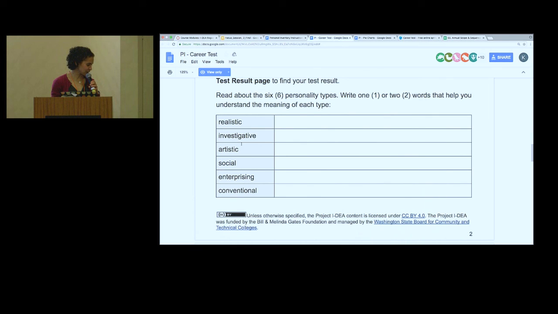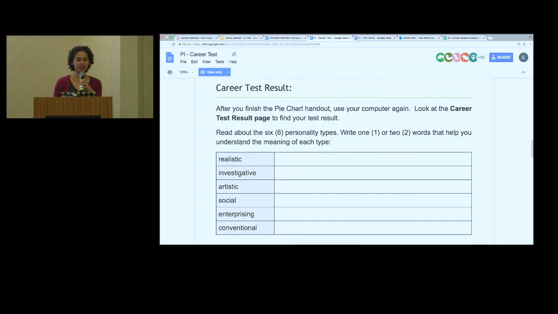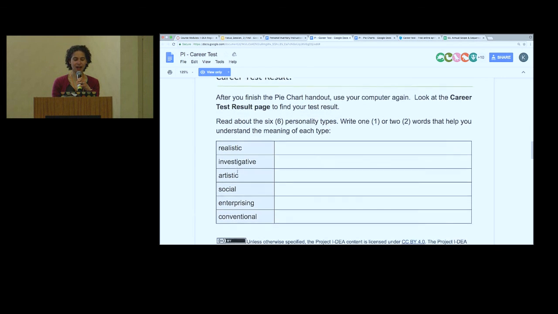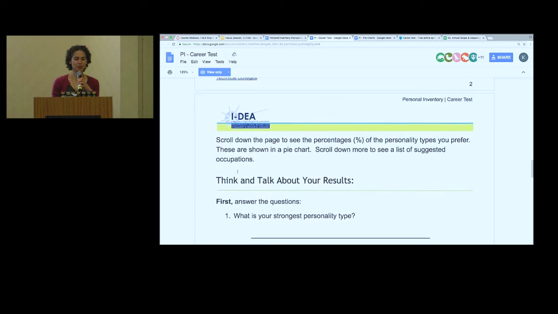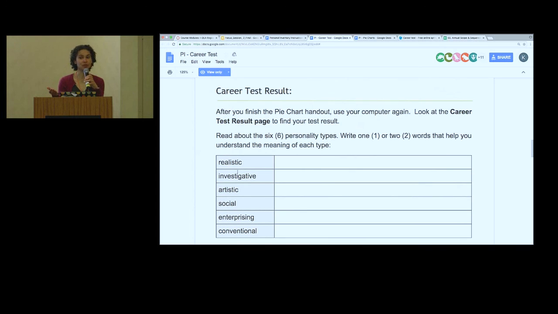What I'm going to give you a little bit of time to do, again, is to review this results section and take a look at the end part of this activity. As data for doing this activity, you can use your own results if you went through and did the test, even though you didn't need to, I know you did. If you didn't do the test on your own, we do have a link for one extra set of results. It's just a sample set, not one you'd give to students. I actually think it might be a screenshot of my results from one time of taking this test. So if you need a sample set of results to use, you can find one in your conference book on page 22, or I can pull it up here.